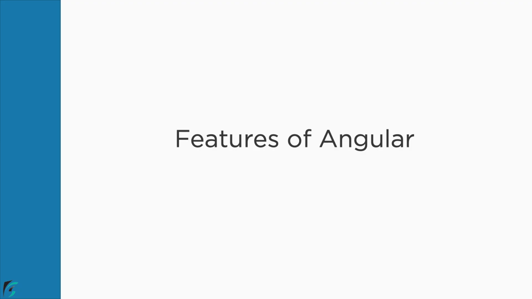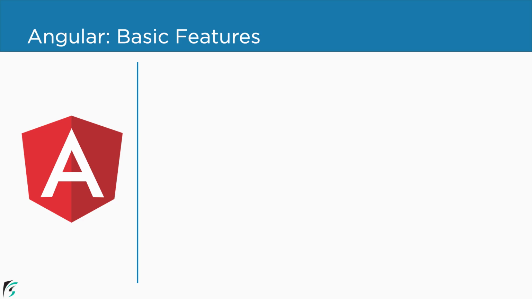Features of Angular. Angular is considered to be one of the best and most convenient frameworks to work with. Let us discuss few features that makes Angular as popular as it is. Angular can be used to build progressive web apps fairly easily. Progressive web apps allow a web application to be installed on mobile to give user an experience on par with the native apps.